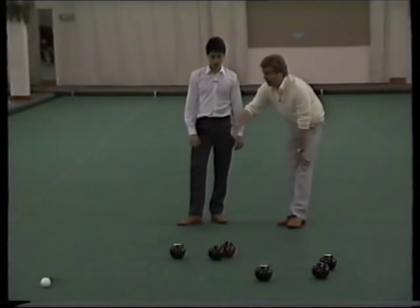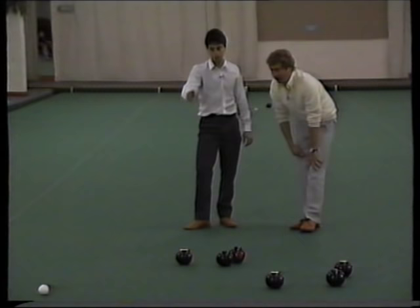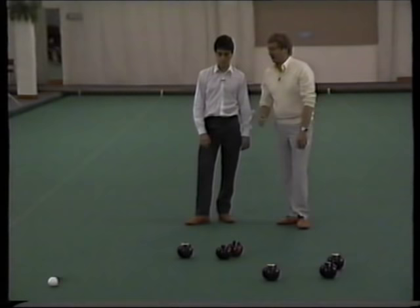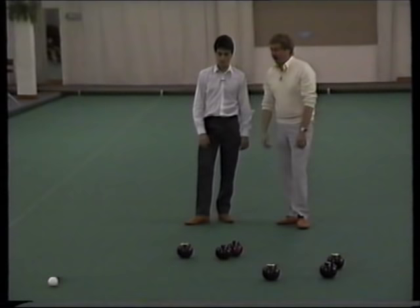I thought coming this way I'd have a chance of just rubbing off and possibly getting a better wood in front of the jack, and just drawing it. Okay, I think when we're talking about competition play, there's a yard and a half to draw in. My expectation of you is that you're going to beat that. And the expectation of you is that I'm going to beat that. So we'll go back, and obviously it very much depends on our last two bowls, so we'll see who can get the nearest of the last two.